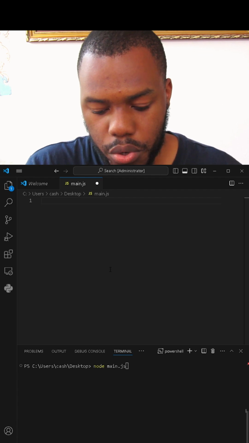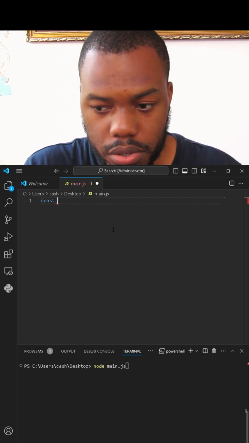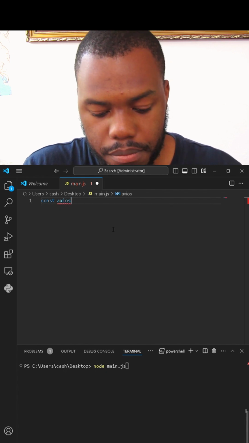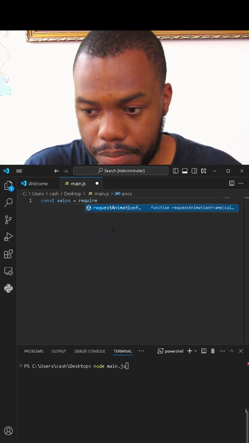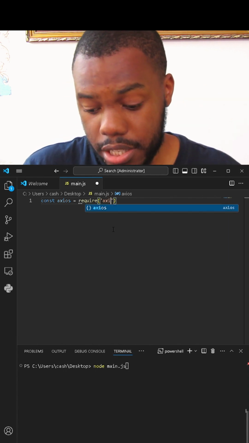So let's start. Like I said, we're going to use Axios. So I think it's Axios. Yes. So we're going to require this Axios to get the HTTPS response.